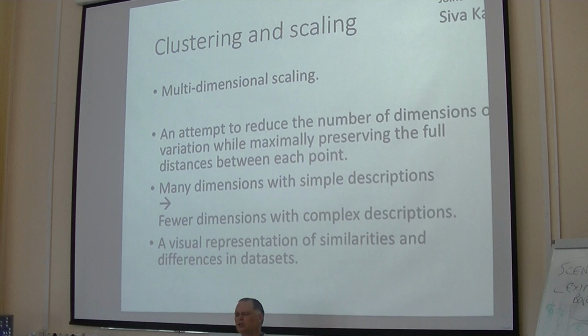We took data sets similar to what we've described, 290, 300 odd features. Obviously not every feature was independent, so we did multidimensional scaling on it. So instead of having 290 easy to define features, we ended up with fewer dimensions. 5 turns out to be the number of dimensions of variation that best accounts for the data, but with very complex descriptions for those dimensions. You'll see some in a moment.